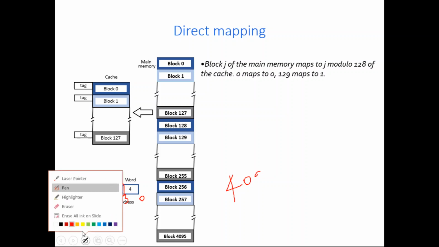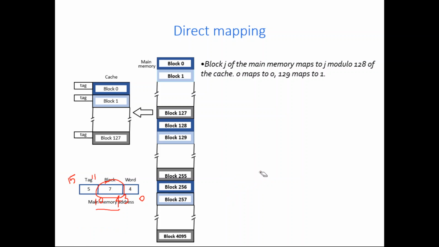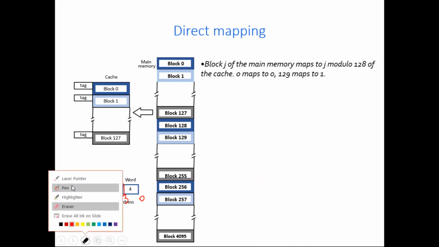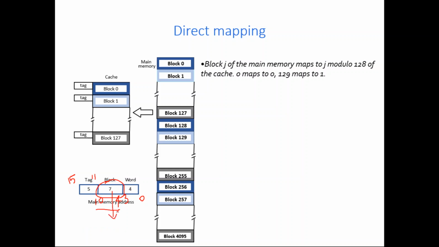Now, one minute. This block number is not in the style of main memory, it is in the style of cache, because here we have only 7 bits. So 2 to the power 7 is 128. It will just refer to any one of the 128 blocks available here. It may refer to block 0 or block 1 or block 2 or block 3. Say it is referring to block 0. Okay, fine.